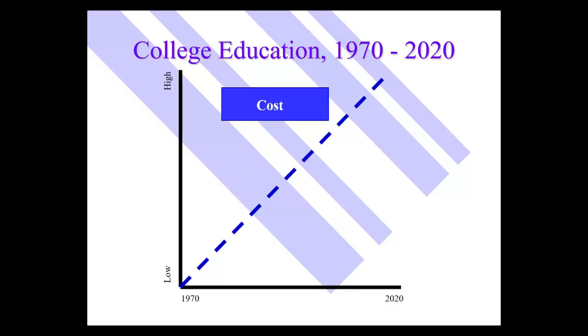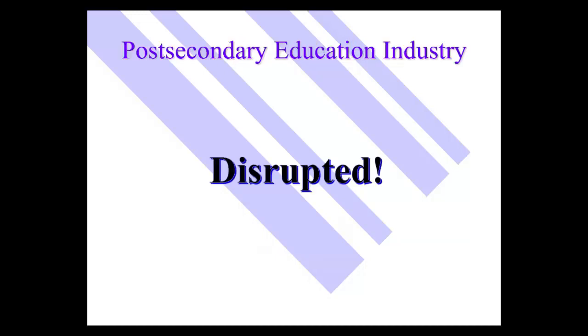And so what's really happened is what used to be much more of a bargain, a great bargain, has become less of a bargain, and in fact, in many people's mind, overpriced. And that has led to this tipping point forced by the pandemic. There's no doubt about it, there has been a tipping point, and the post-secondary education industry has been disrupted, and in my opinion, disrupted forever, not unlike what has happened in some other industries.